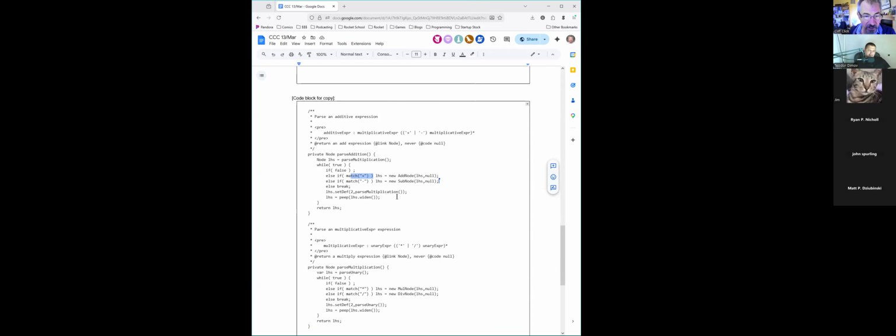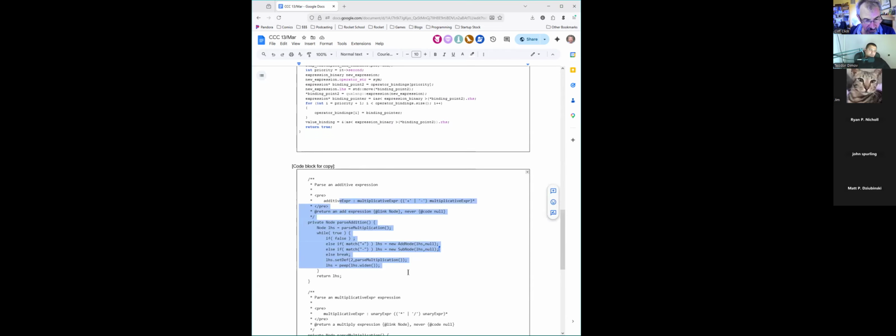So I'm either going to make a node or I'm going to go recursively down. So it's still recursive in AA, but it's done with a table lookup to get the precedence, so it's not really recursive, it's more of a loop.